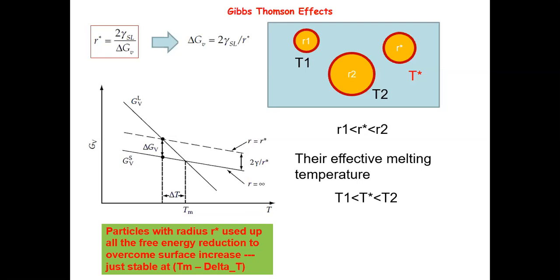So what we know about the radius: if R2 is greater than R star, R2 is going to grow, right? This is based on our free energy analysis. We know that this radius is going to be stable, so the fate of R2 is to grow. Can we get the same conclusion from the effective melting temperature analysis? If I choose my T star to be minus 5 degrees Celsius and my T2 to be minus 3 degrees Celsius, which satisfies the condition that T2 is greater than T star, what is the fate of this R2 particle? Does it grow? Does it go back to the liquid?